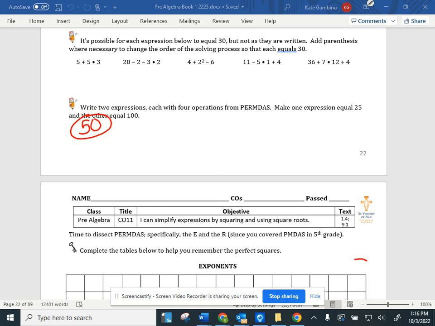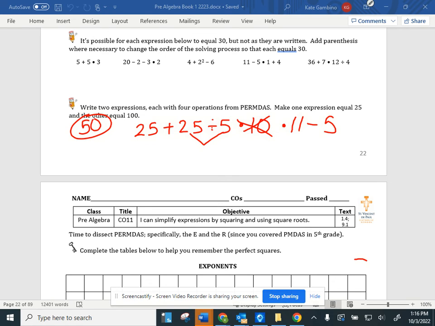Evelyn? 25 plus 25. Divided by 5. That's 3 operations. We need 1 more. And let's see if this works. Times 11 minus 5. Okay, let's see if this works. Besides, I like to get rid of the 10. So first we have to get rid of this. Get rid of that part, yeah.